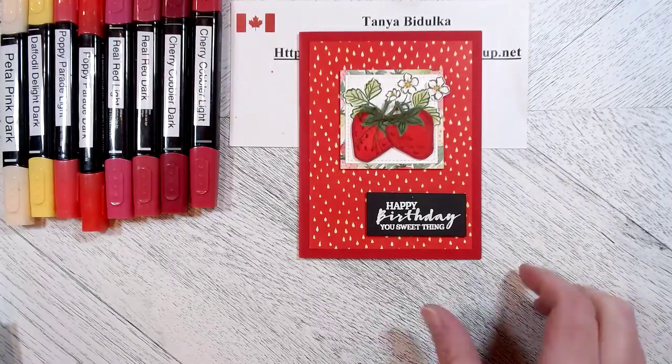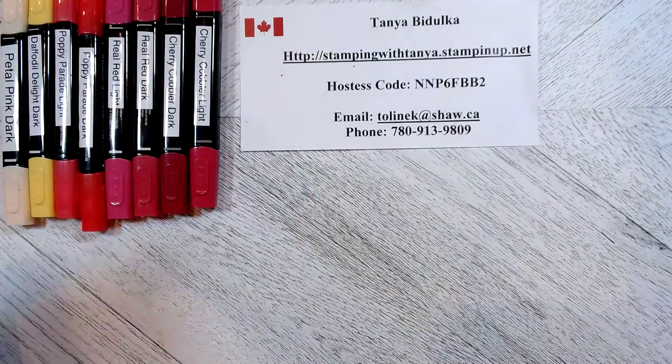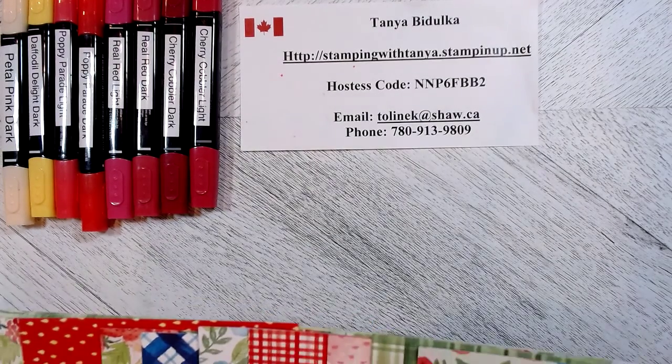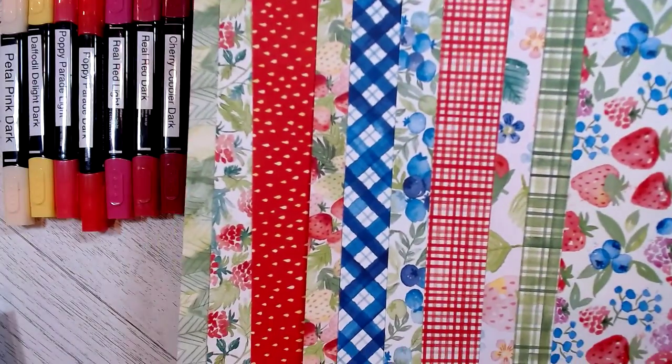Today I'm going to show you this cute little strawberry card and the supplies and everything that you need to make it. So we are going to start with some designer series paper that is free right now with a $120 order with Stampin' Up for celebration. And these are all of the papers.